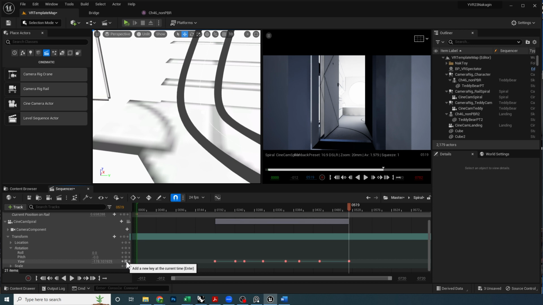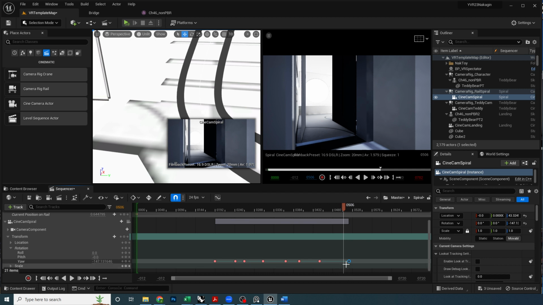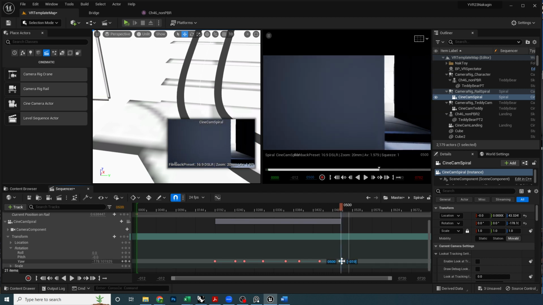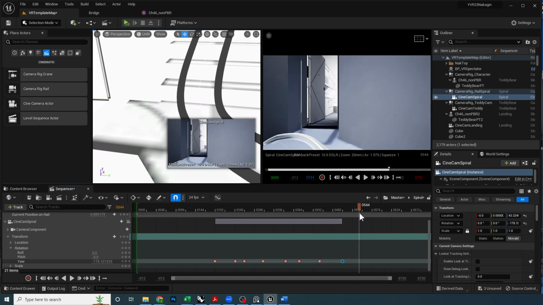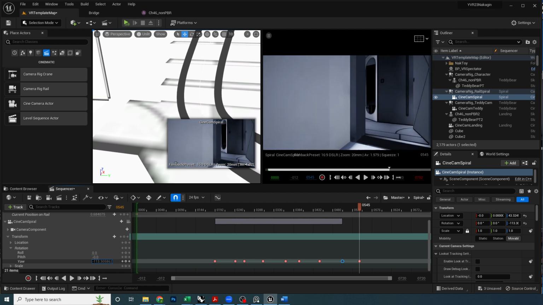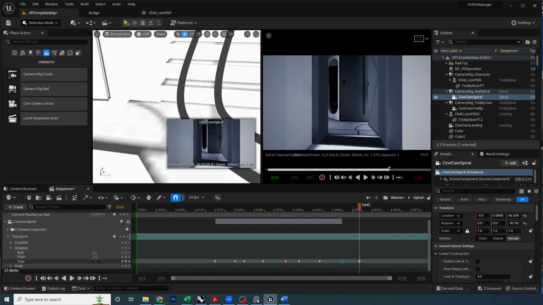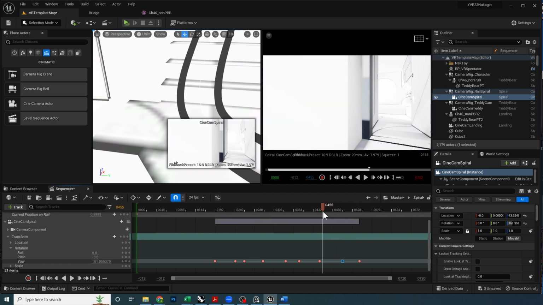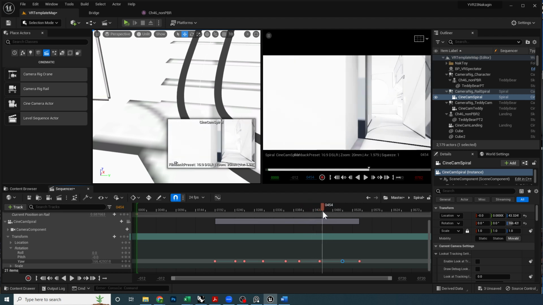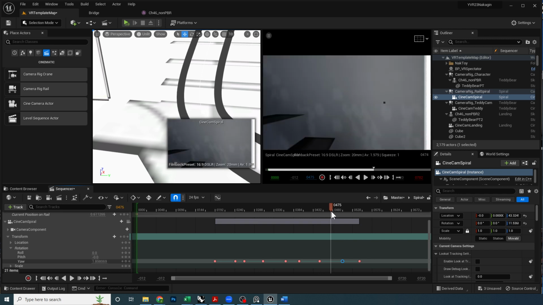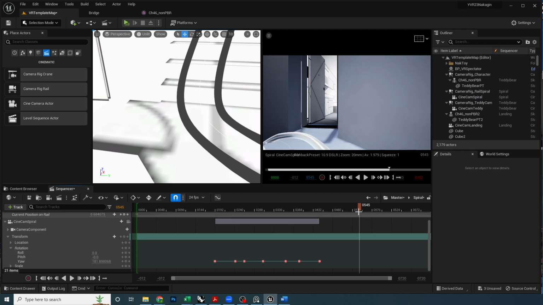We can set our key here. Actually, I'm going to move this key a little bit farther back. And by this point, I might want to be looking over here again. Something weird is happening here. Oh, it's going backwards. So let's delete this key. Let's delete this key. Let's go back.